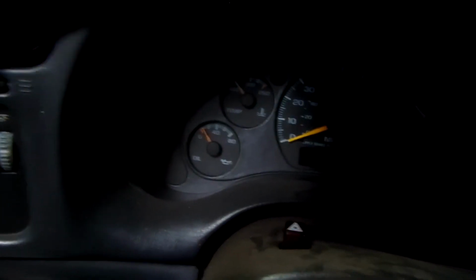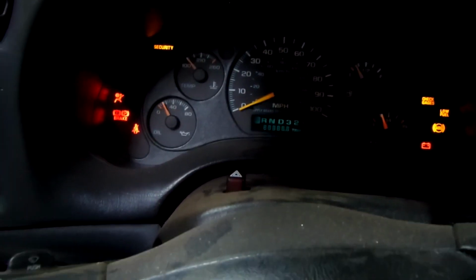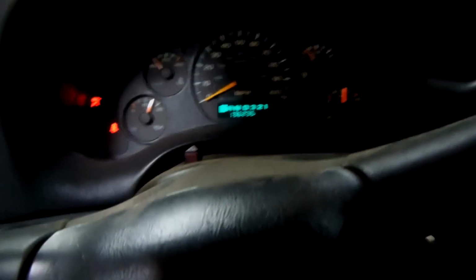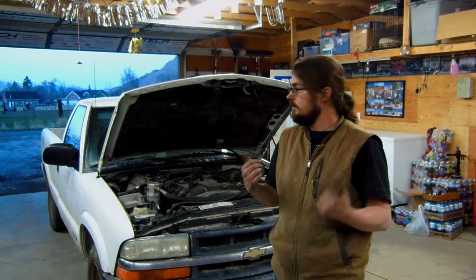Other than that, let's check out the blower motor and see how it sounds. Alrighty guys, we're in the truck. Let's go and fire it up. Sounding pretty good. Let's go and turn on the blower motor. And as you can hear, no squealing. Works perfectly. No more squealing. Perfect. Alrighty viewers, as you can tell, it sounds perfect. No whining, no screeching. Awesome.